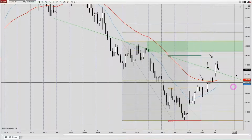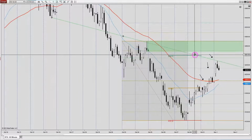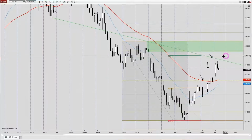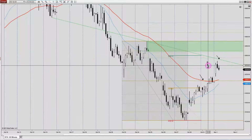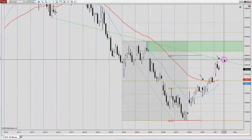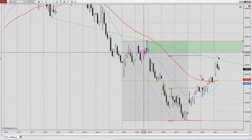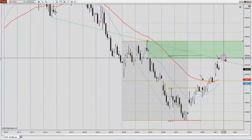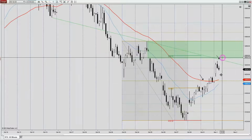I'm going to mark that. Or it could actually be a little bit, or that area right here. I'm always conservative with my targets, okay? So we could not only reach this line there, we could just extend a little bit and then come back down. So I'll take this. See, this area looks very good for bulls to keep pushing higher and then reverse back. And that's what the FOMC bar is going to do, okay?